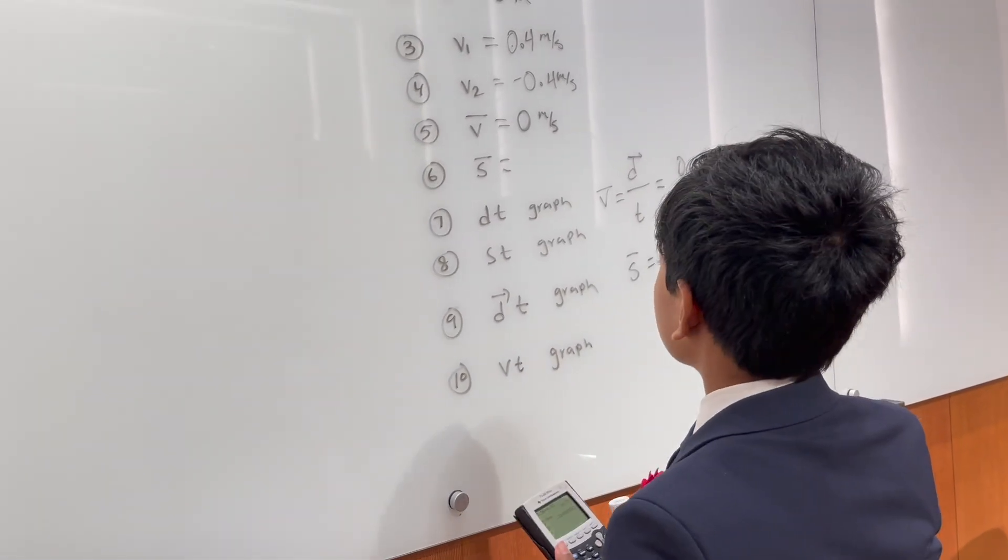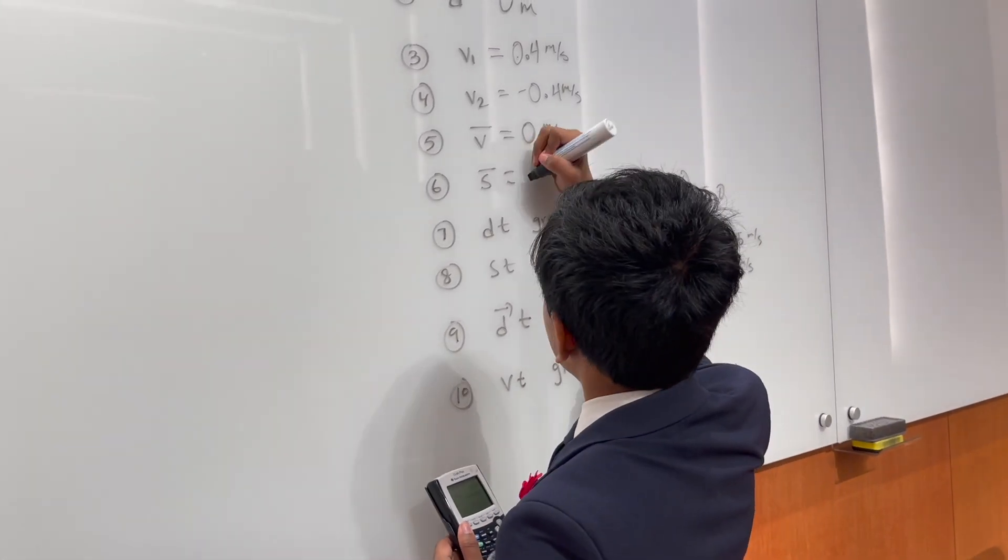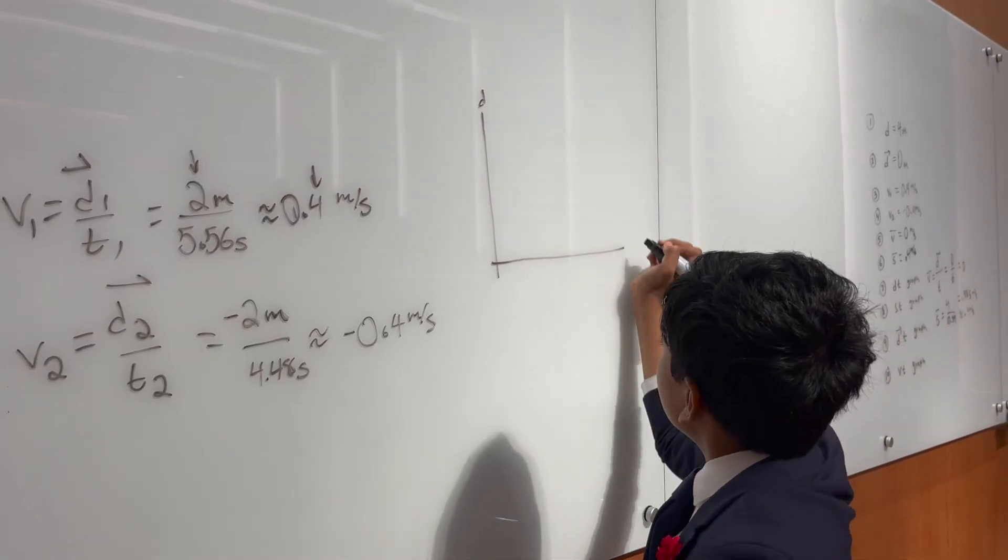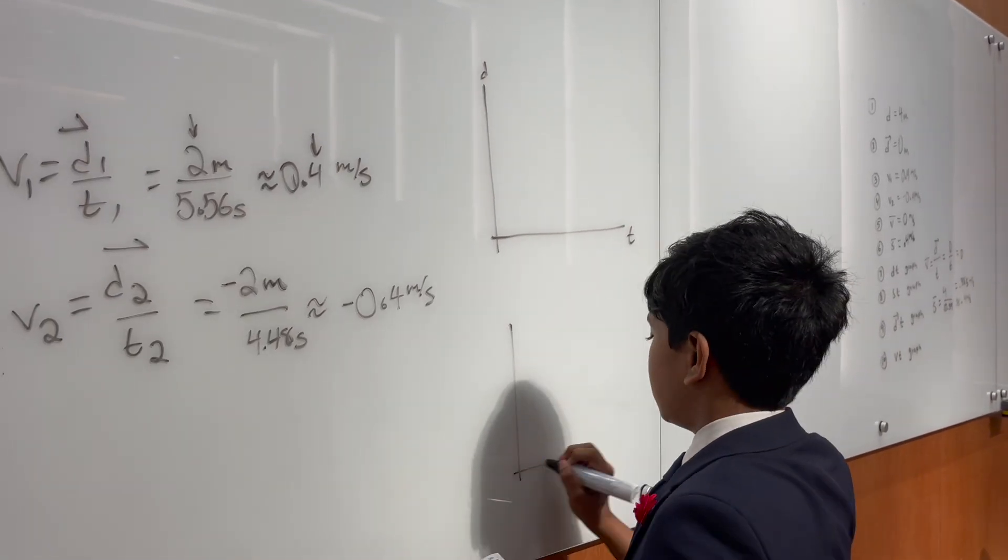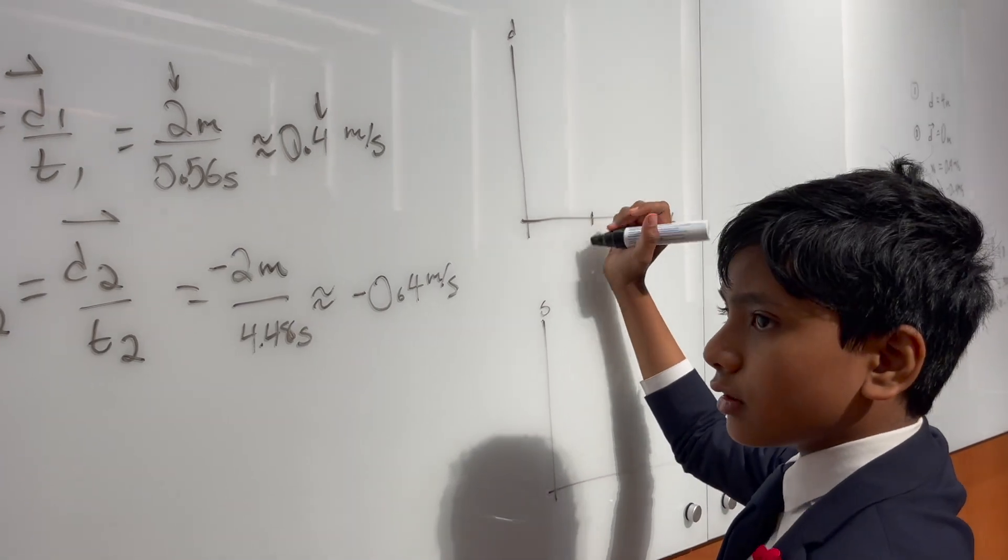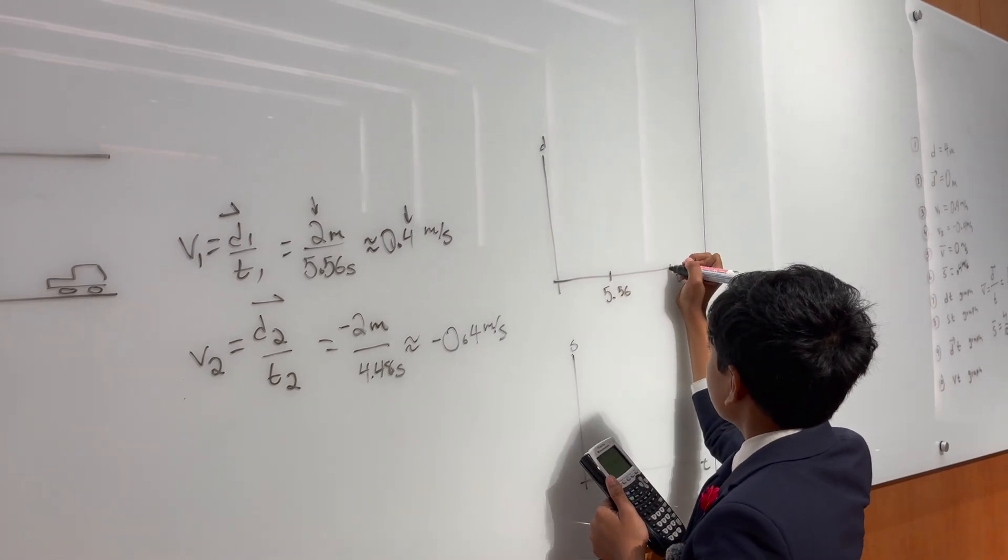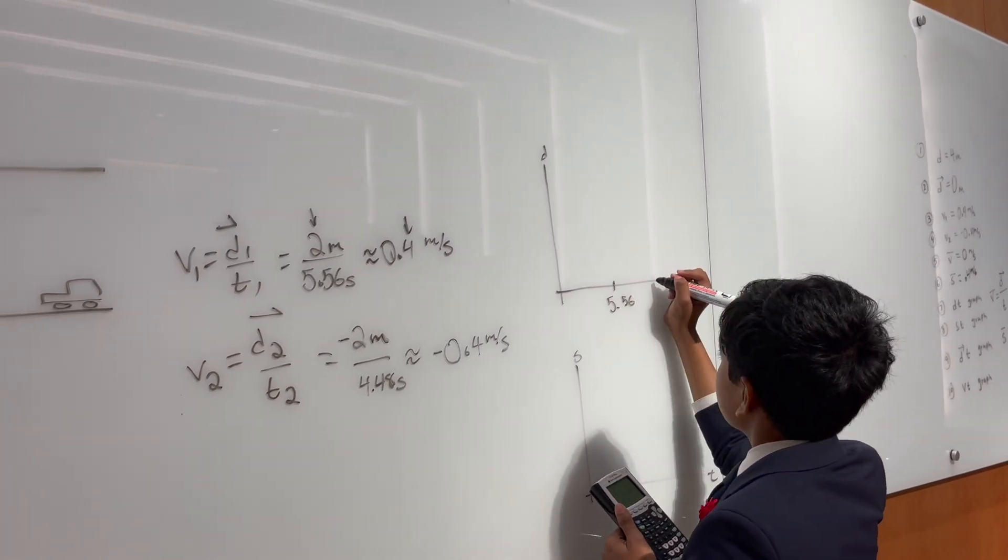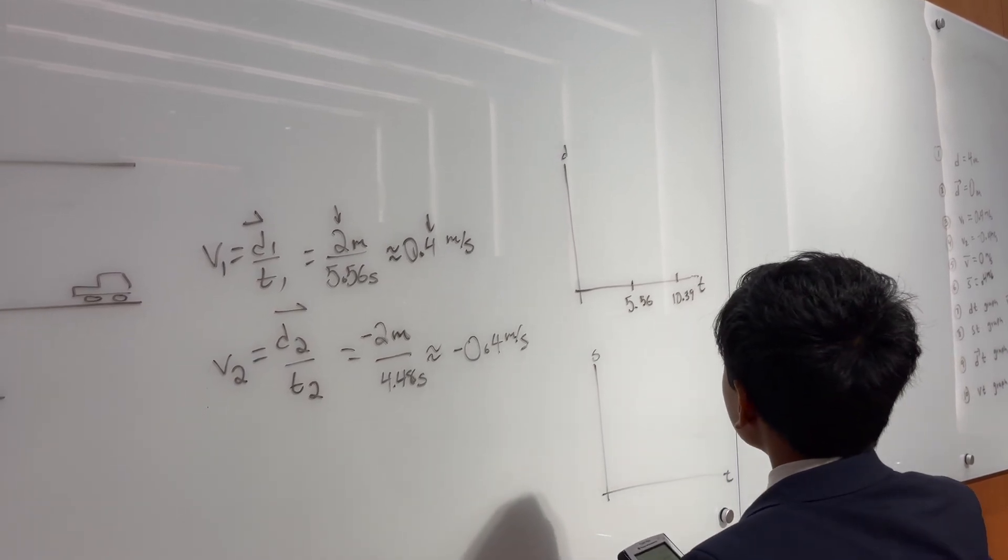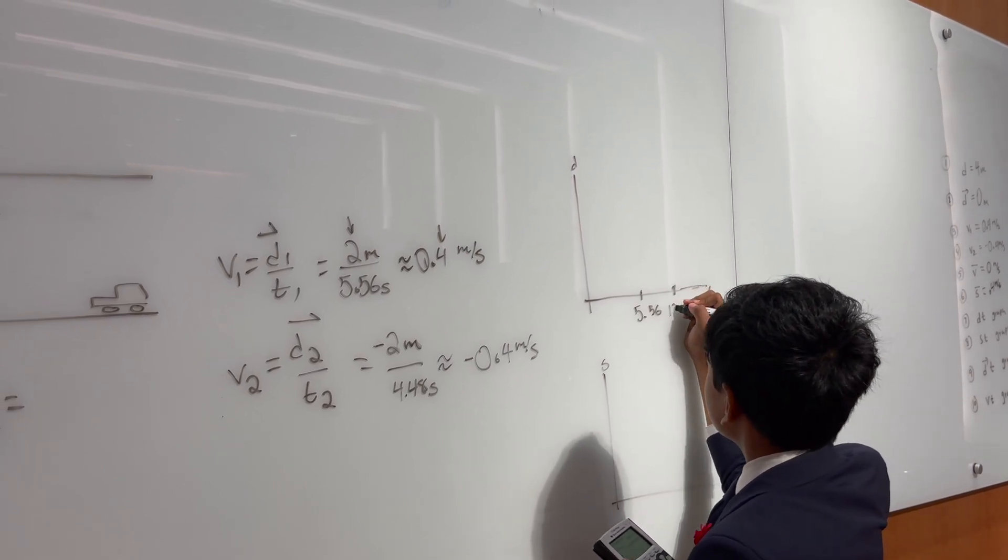Okay. So, for our DT graph. So, now, we have DT and ST. So, first of all, we're going to be doing DT, and, of course, here we have a mark that we'll mark as 5.56, and then a little later, 10.39. Actually, it could be a little bit like this. Now, I'm going to actually exaggerate this part to be a little, much shorter. So, 10.39.